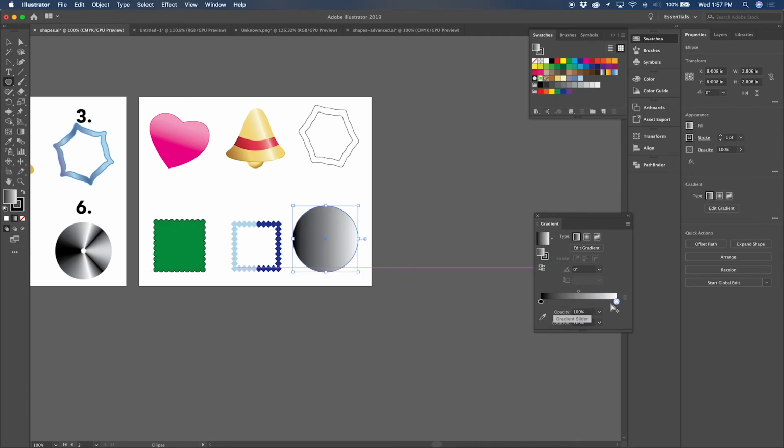So it's black. Then it goes white. And black. And then white. And you'll see why I'm doing this in a second. All right. Okay. So I have something like this black and white gradient.